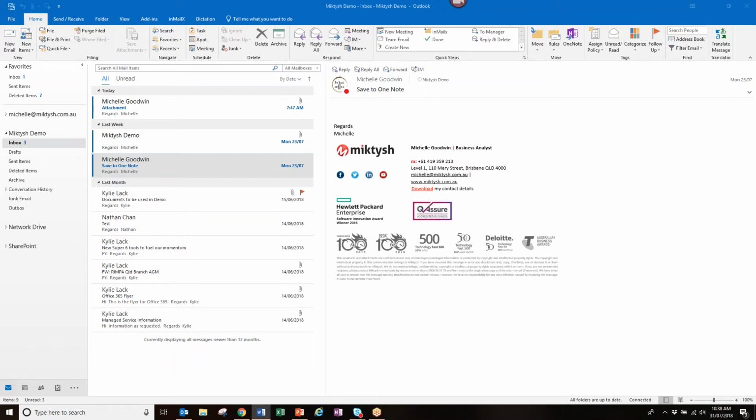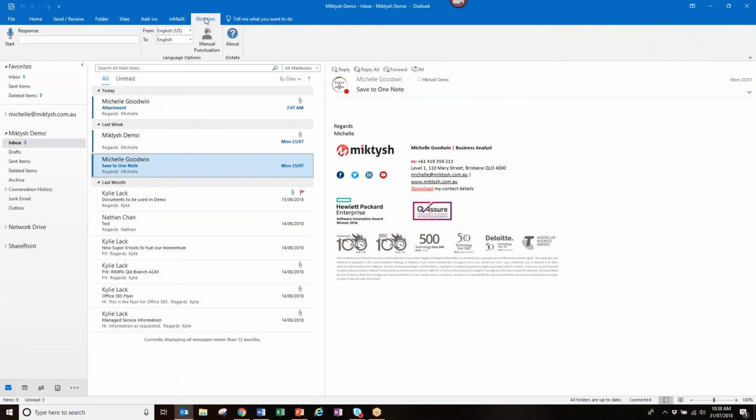All right, just last but not least, just in Outlook, some specific Outlook stuff before I show you some in Mailbox things, is accessibility. There are ways to help make Outlook a lot more accessible, and one of which is up the top here. If you look on my ribbon, it's called dictation. If you have an email open and you click on dictation, you can actually dictate an email.